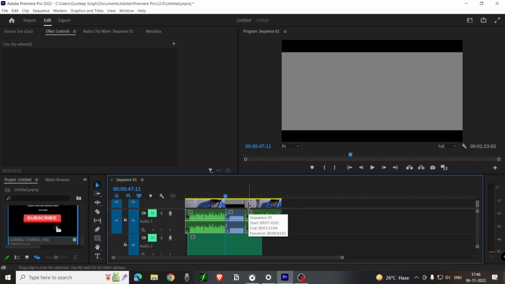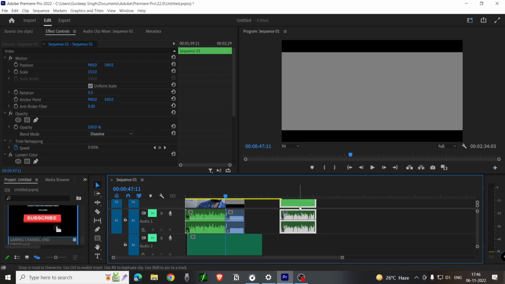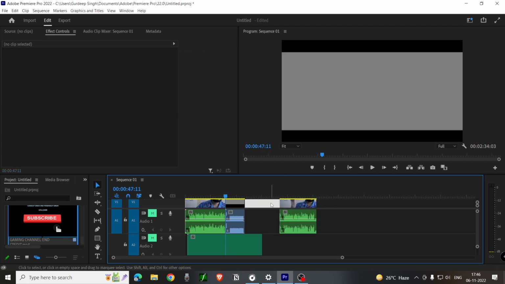That's how we can place the clip in between without deleting any portion. And for deleting the gap portions, for example, if we put it here, that is a gap portion. We have to select this one and press the delete button. The gap is deleted automatically.